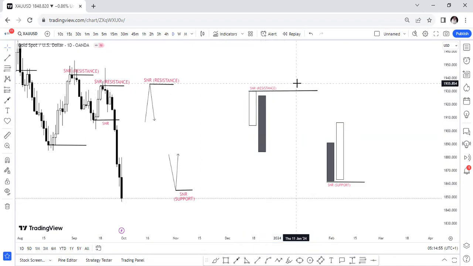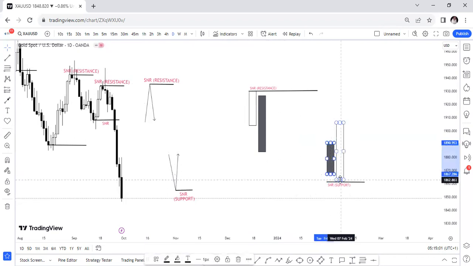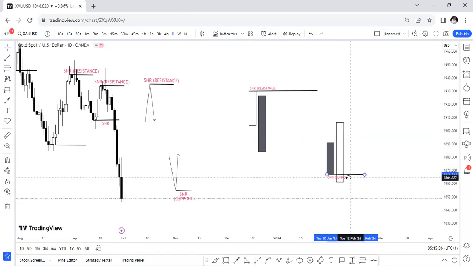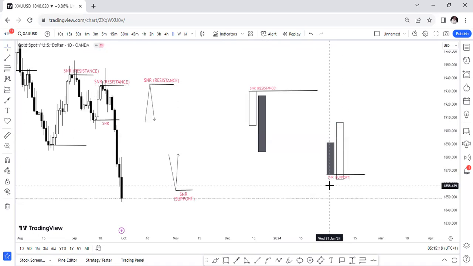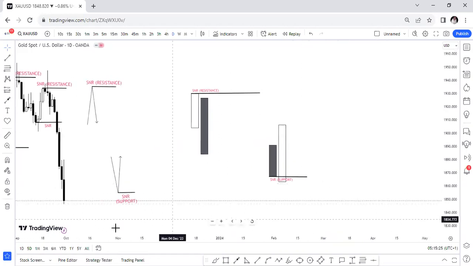That's what we are particular about. Even if this place comes like this, and you have this like this, you just have to carry your distance and mark here. Because sometimes there could be a gap between the close and the open, you just have to focus on the close and draw it forward to the right.